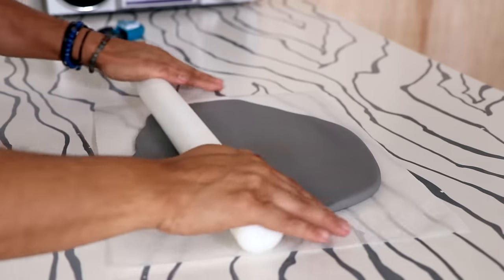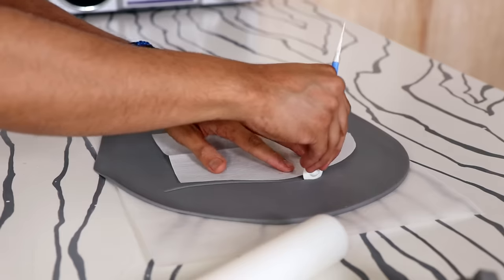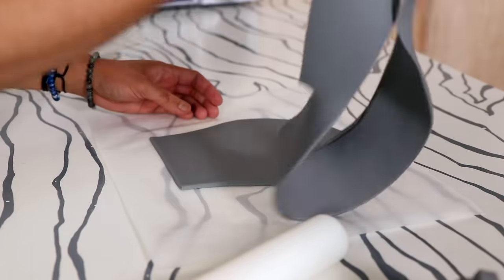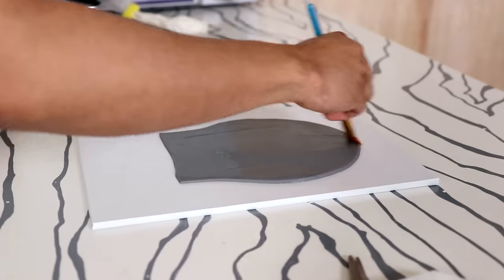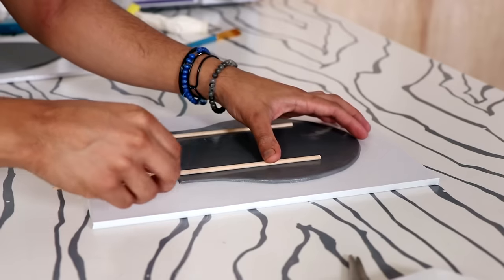Once I finished with the cake, I started to work on the back of my chair. I rolled out some gray fondant and just cut out the shape of the Iron Throne back — very generic, you can't even tell it's the back of the Iron Throne, but when it's covered with a whole bunch of fondant swords you'll see it. I wet it with some magic sauce and added two dowels to the sides to plunge into the PVC pipe to hold it up.